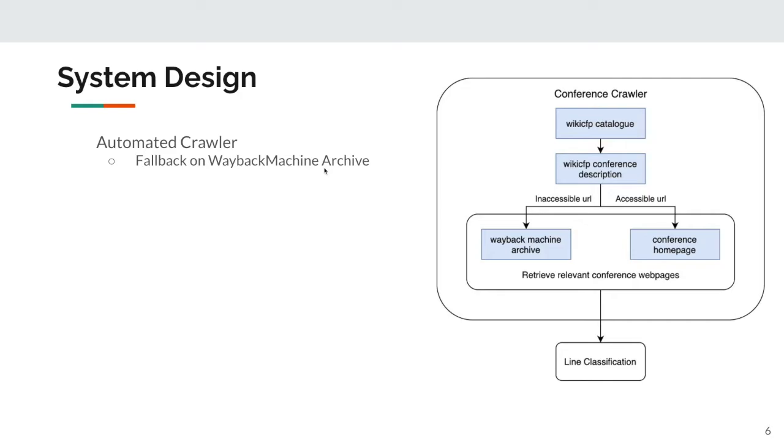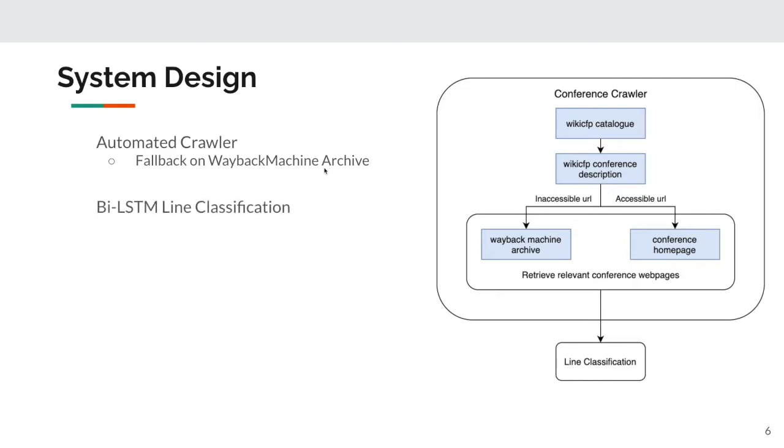Our crawler then extracts relevant web pages containing the information we need from each individual call for paper website based on a rule-based URL classifier. Considering conference websites are updated each year and URLs may be reused or might have become inaccessible, we also make use of the Wayback Machine Archive to access archived versions of these pages.